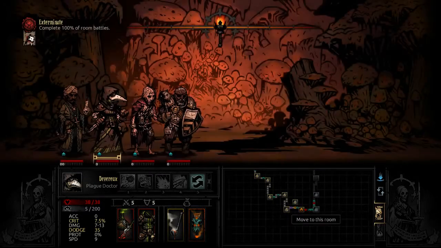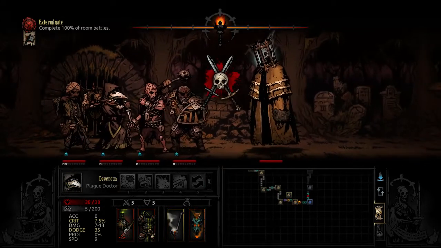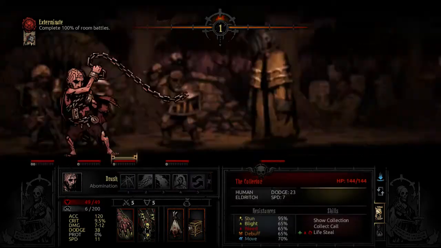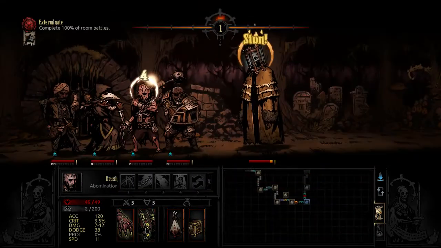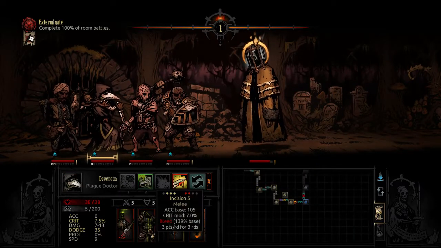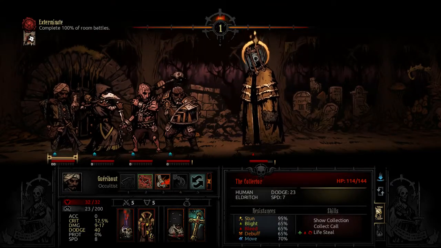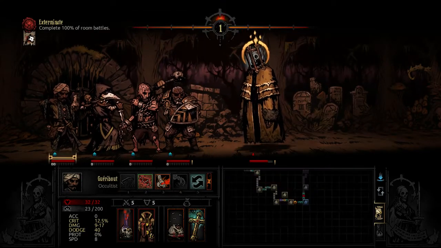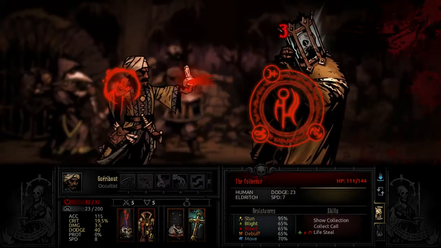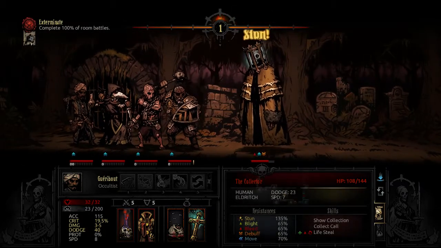Alright, now we've got combat in the next 2 hallways, but not in the next 2 rooms. Son of a bitch, collector. Stun him, stun him, stun him! Alright, we got this guy. I think he's immune to bleeds. He is not. He's no regular skeleton. It'd be nice if he were simultaneously in the front rows and in the back rows.